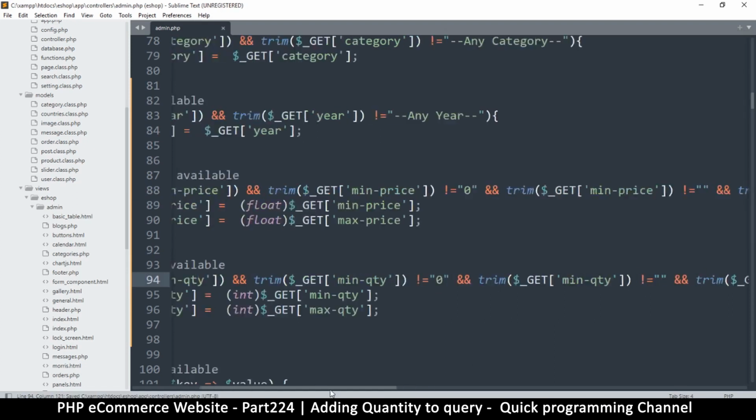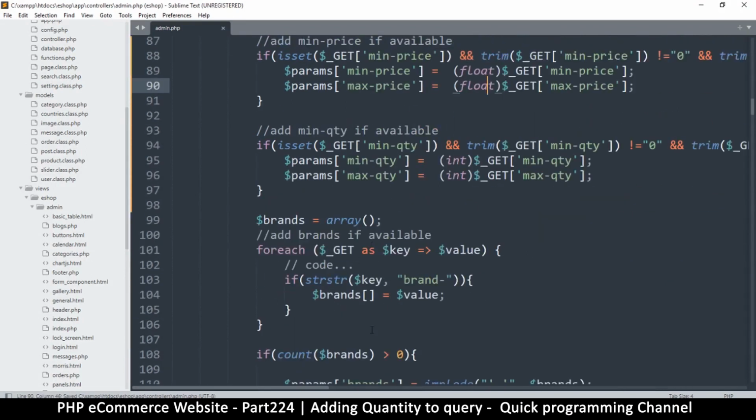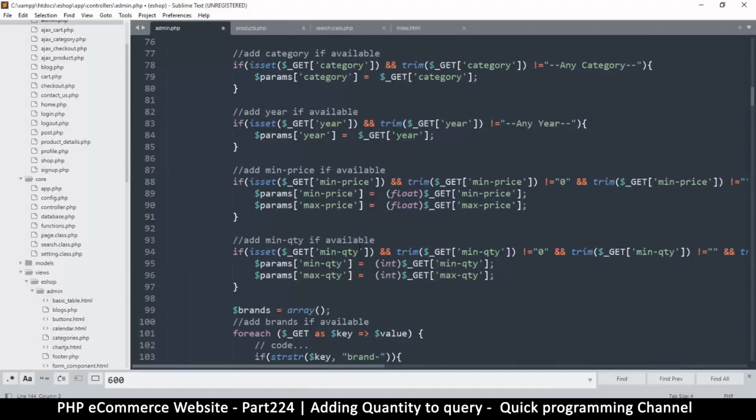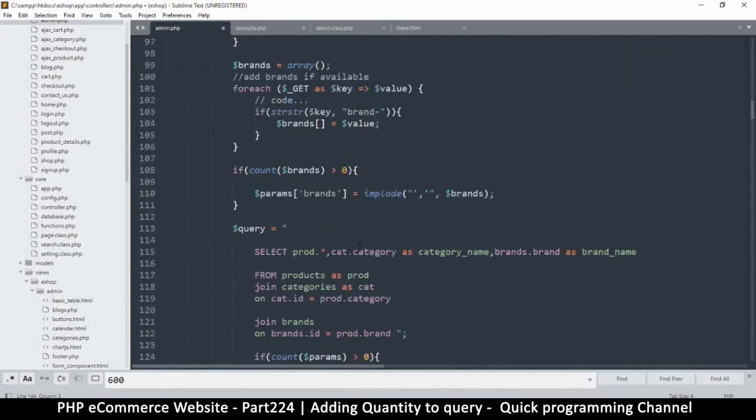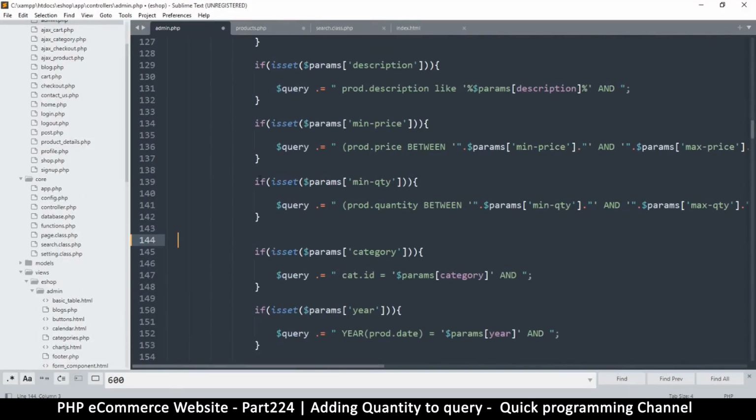But if for some reason there's another value, let's just cast them to int, and here we'll cast them to a float. Okay, great. That looks good. Now let's go down here and add it to the list as well, just like we add min quantity here, min price. Okay, so these are already added here.